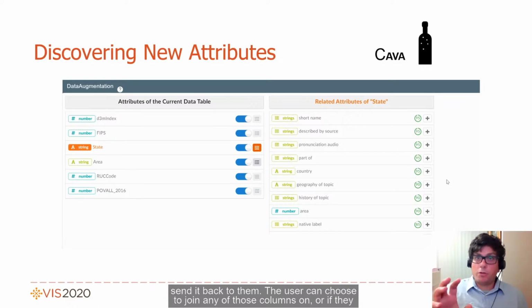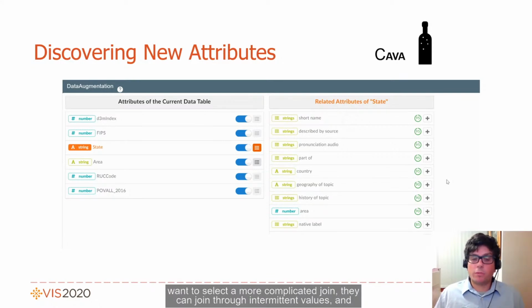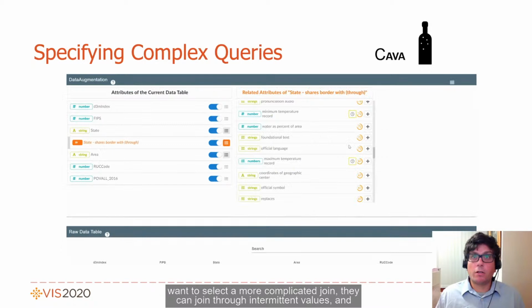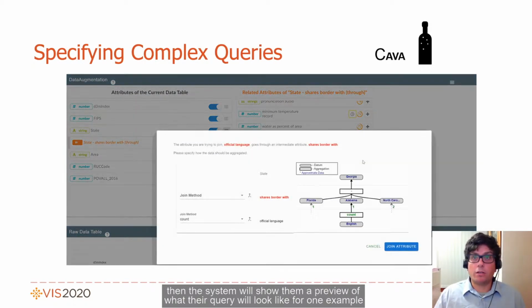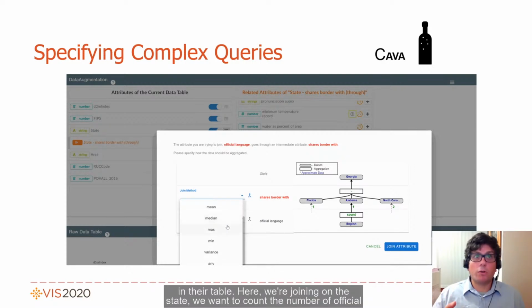Now, the user could choose to join any of those columns on, or if they want to select a more complicated join, they can join through intermediate values, and then the system will show them a preview of what their query will look like for one example in their table. So here we're joining on the state.